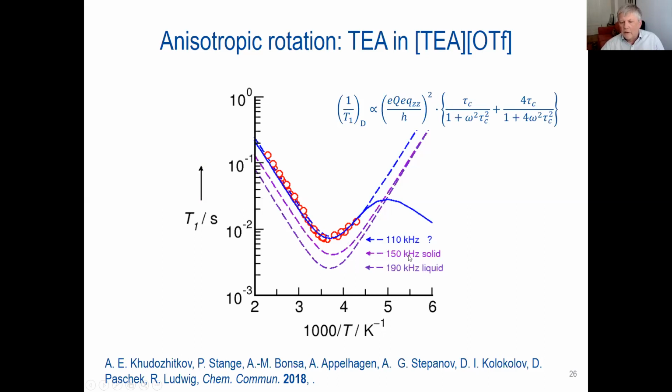We have seen before that the solid state value is already about 150 kilohertz, and it's about 190 kilohertz in the liquid phase. If you assume these higher constants, which are suitable and reliable, then we get fits, the other dotted line curves here, which don't have anything to do with the measured data anymore, right? And if you have a coupling parameter which is only half of the real one, and take it to the square, you have already a factor of 4 too low in the structural part, and of course then correlation times which are roughly a factor of 4 higher than the real ones, right? So you cannot simply bury all the problems you have with these fits, even if they look nice, into a wrong coupling parameter.